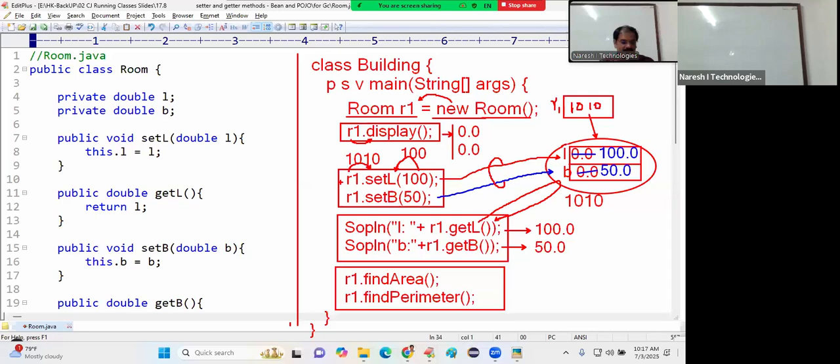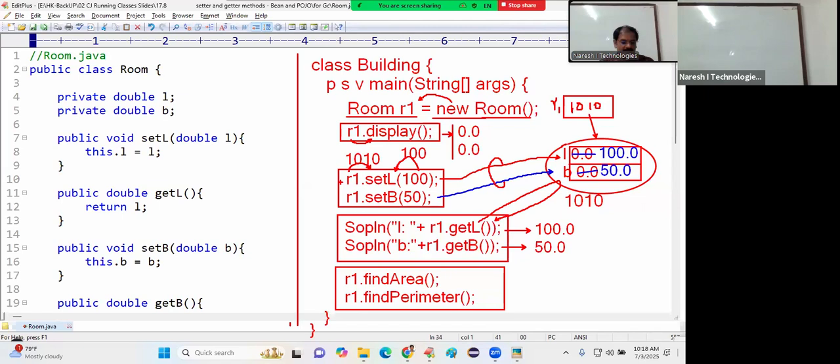It is just an instance, not the real student. After storing his values, then we can say it is an object. Then S1.sno equal to 101. That line I call initialization, storing values in the object's non-static variables. Now R1.setL, R1.setB.